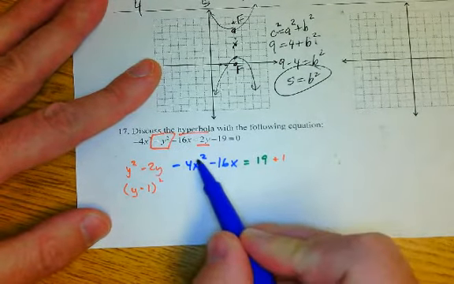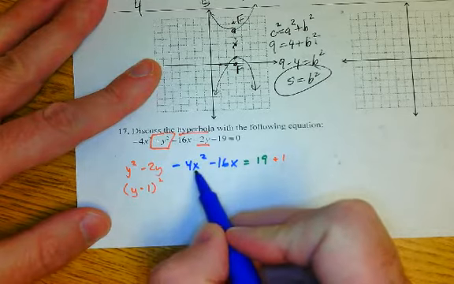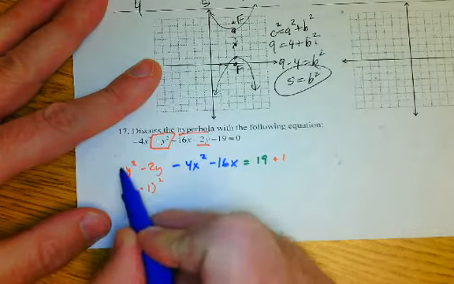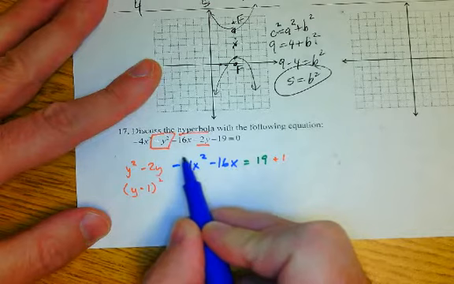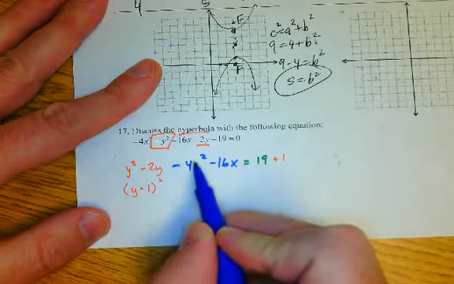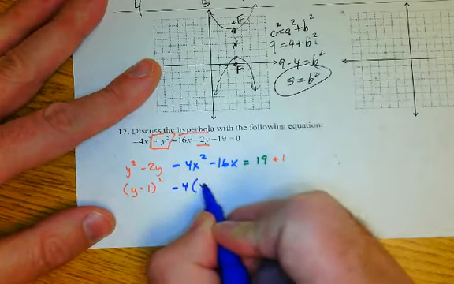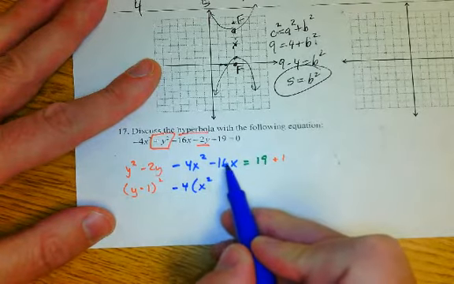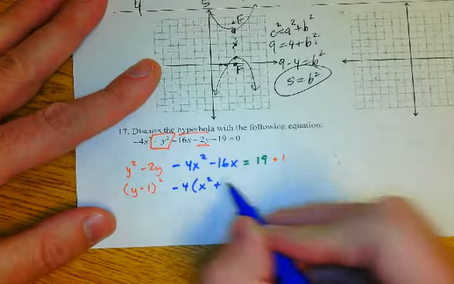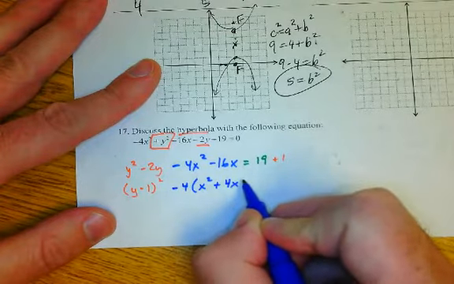I'm going to do the exact same thing with the x's, only we can't complete the square unless we have an x squared term that does not have a coefficient. This one has a coefficient of -4. So what we're going to do is we are going to factor that -4 out. And we're going to factor a -4 out of this one, so it's going to change the sign, and it's going to make it a 4x.